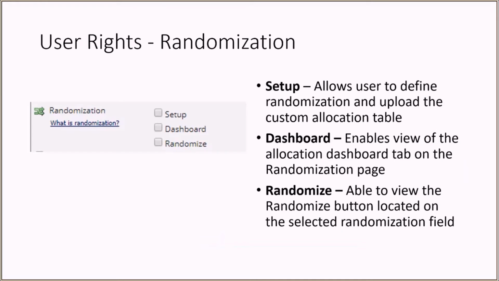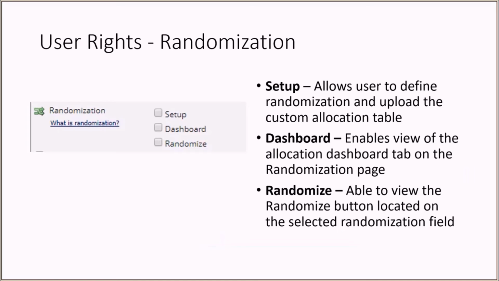All right, so this is how you can set up your user rights for the randomization. You'll go into the user rights page, and then you'll see a subsection called randomization. This is only after you enable it for your project, though. You need to enable the randomization module for your project, which was discussed on one of the first slides, and then you can see this in the user rights page.